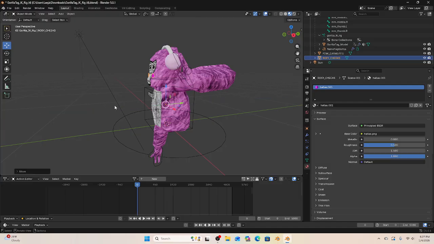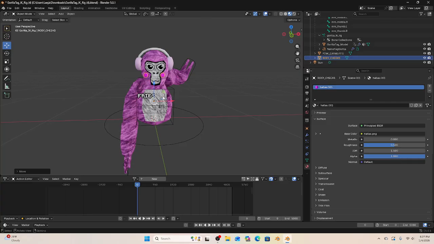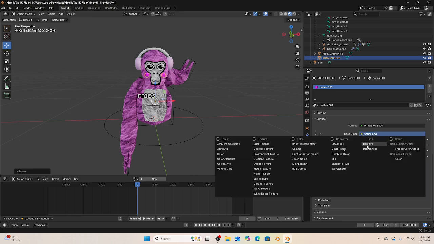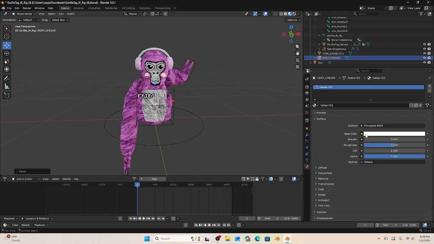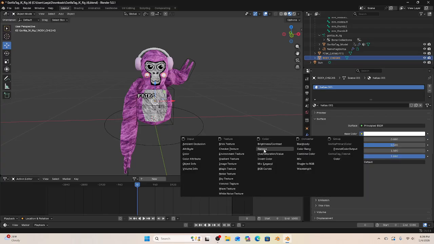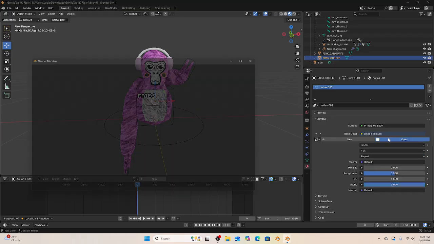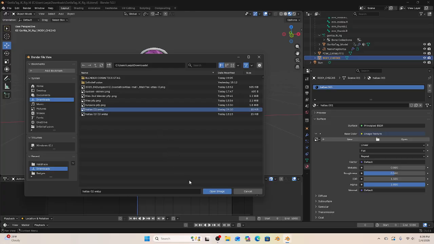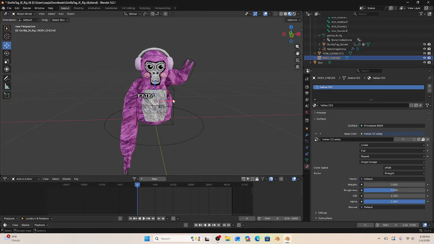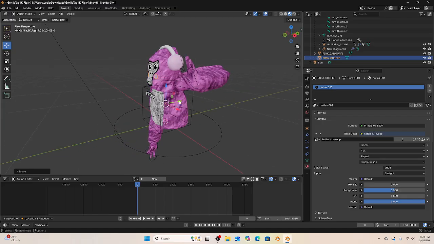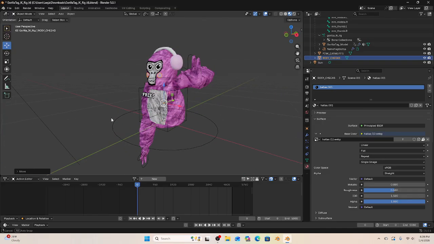I usually have them a little off of the gorilla, so they look like they're on there. And you also can use this to make thumbnails, just letting you know. And then, same thing, come over here and remove, bang, image texture, open, Atlas one. And it always gets the right texture. I don't know how, but it's never messed up the texture for me unless I've accidentally done the wrong image.